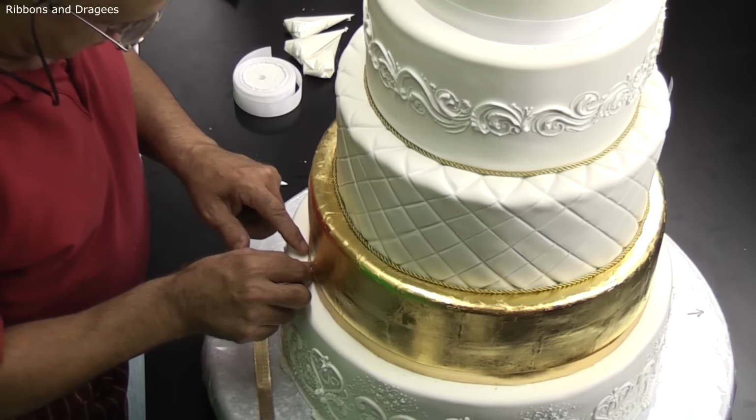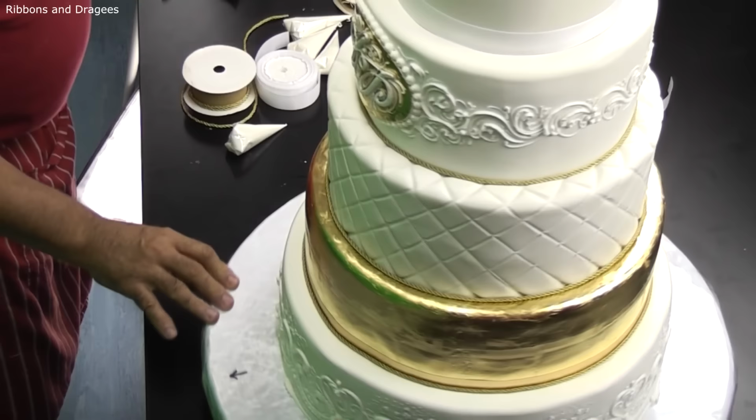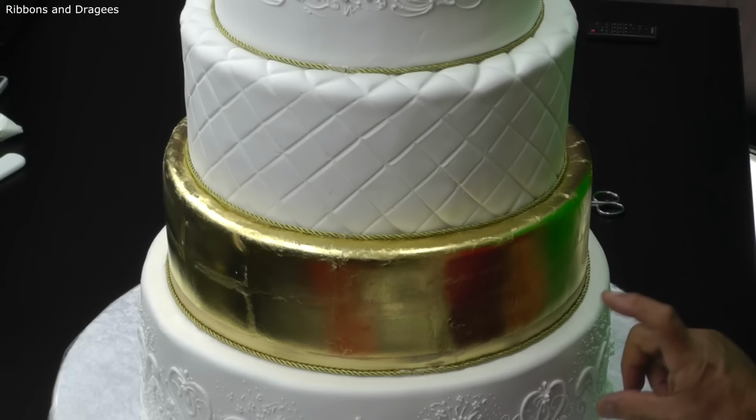That's it. I think nothing else is needed as ribbons or cord. That's already clean enough. I'm sure you realize that I put a little bit of red icing around here to fix those little cracks. The cake was pressurized a little bit too much. I think I cut this PVC a bit too low. It could be a little bit higher. It will be better. All right.